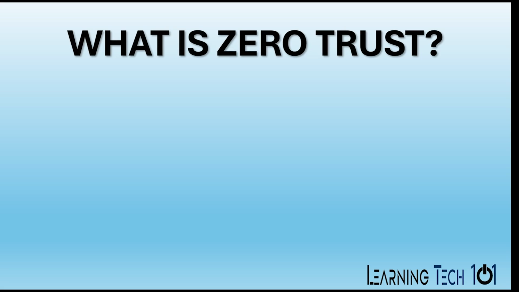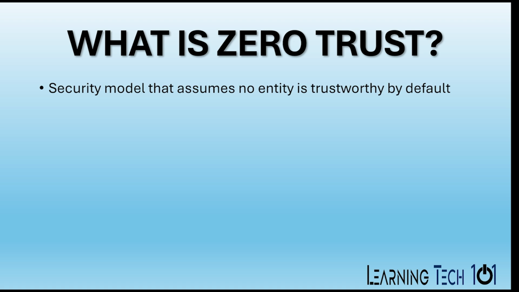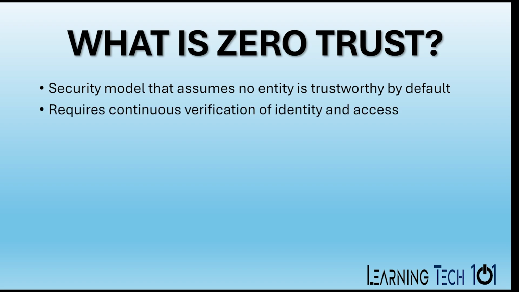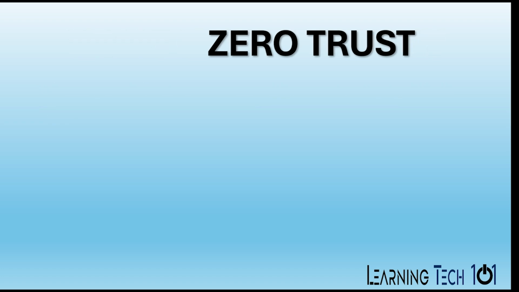What is Zero Trust? Zero Trust is a security strategy based on the principles of never trust, always verify. Traditional security models assume internal users and devices are trustworthy, but Zero Trust is different. Internal devices and users are treated the same as devices or users outside of the organization. They will be required to continuously authenticate and will be subject to strict access controls. This approach will reduce the risk of unauthorized access from both internal and external threats.